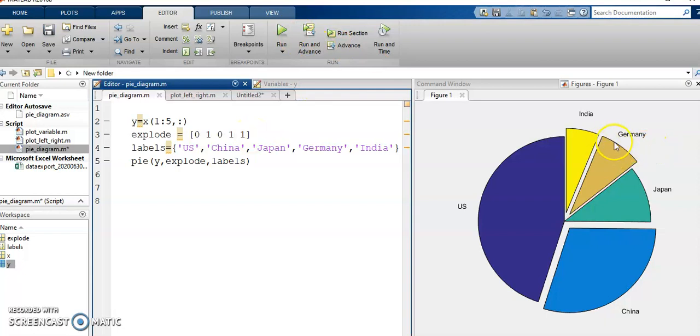Now you can see that. If you want to exclude Germany, India, China, just put 0 instead of 1. Suppose I want to compare US and Japan. For US, put 1 here. And what is Japan? Look at these labels 1, 2, 3. Japan is number 3. Just put 1 here and hit run.